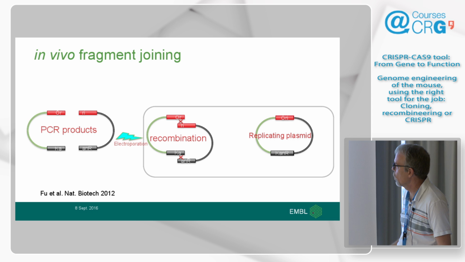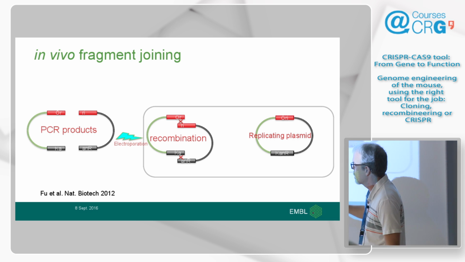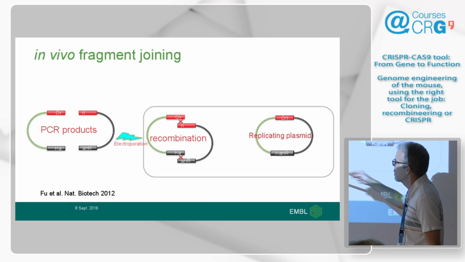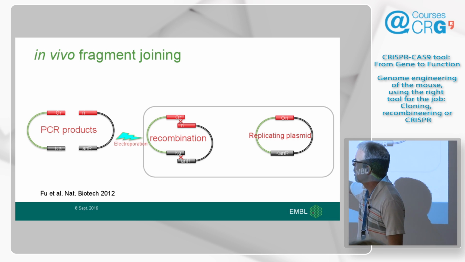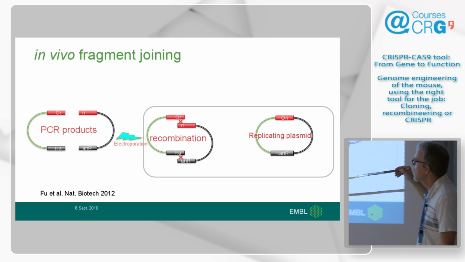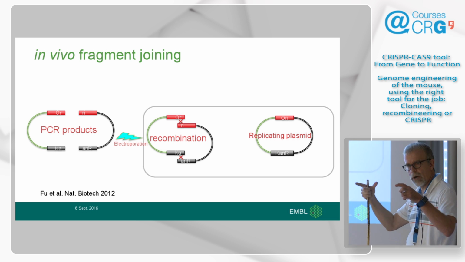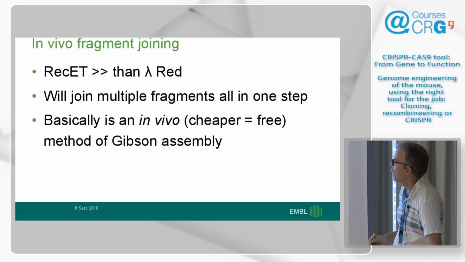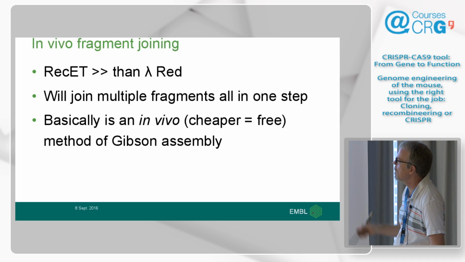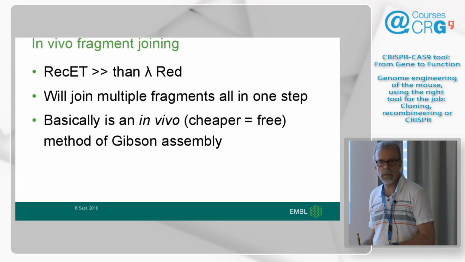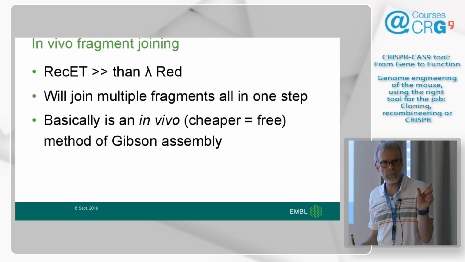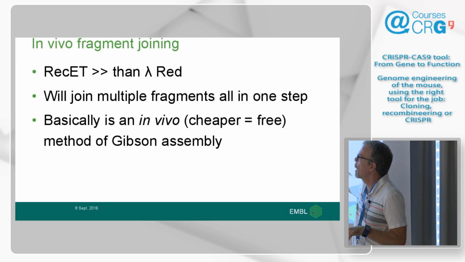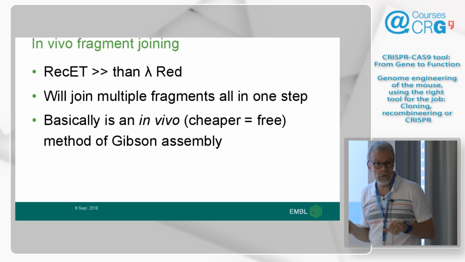Another interesting reaction, again out of Francis Stewart's lab in 2012, will look very similar to the others. This actually was my assay I was doing at the same time. What they found is that in vivo you can take two fragments and put them together very efficiently, and we call that in vivo fragment joining. What's interesting is RecET is much better than Red, and it turns out it's that N-terminal end. If you do the short RecE, it looks just like Red. It's not very efficient at doing this reaction. But if you take the full length one, then it's very, very good at it.